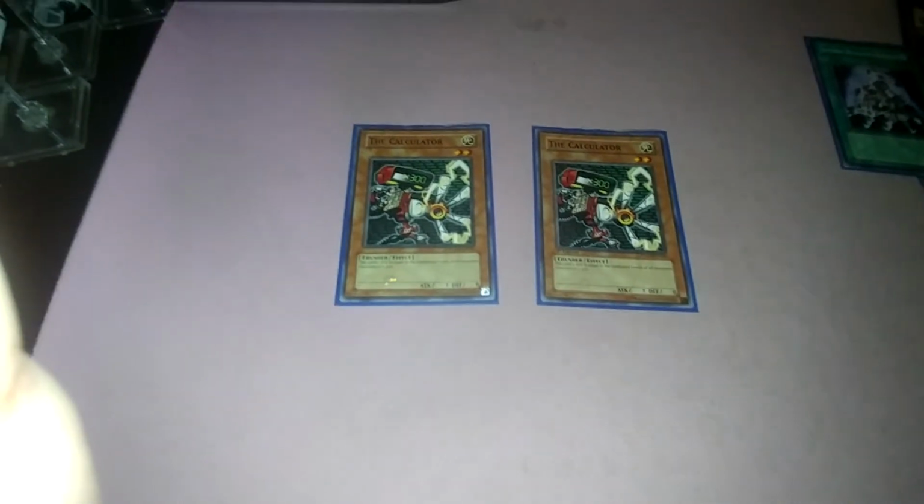If you wanted to do your Batteryman D's and bring out more, to have a lockdown on your opponent so they cannot attack, you can do that as well. So that's why I put in Inferno Reckless Summon.